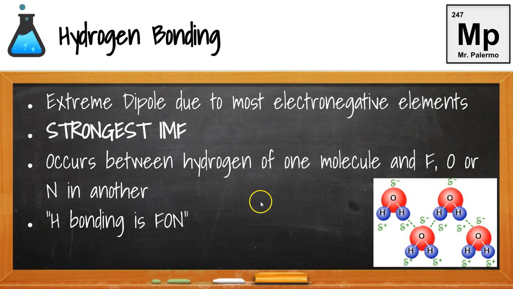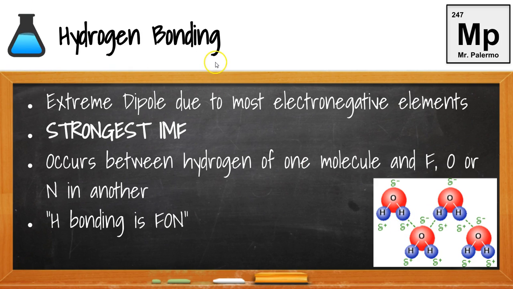The most common example we have is water. If you look here, water is a polar molecule. We have a dipole set up where the oxygen is the partial negative side and the hydrogens are the partial positive side. You can see that the hydrogen, this partial positive side, is attracted through hydrogen bonding to the oxygen, the slightly negative end of this neighboring molecule, and so on and so forth. It creates this structure here, and this is the reasoning behind cohesion and adhesion of water, surface tension of water, which we talked about, and the relatively high melting and boiling point of water compared to other covalent compounds. It's due to this stronger intermolecular force.